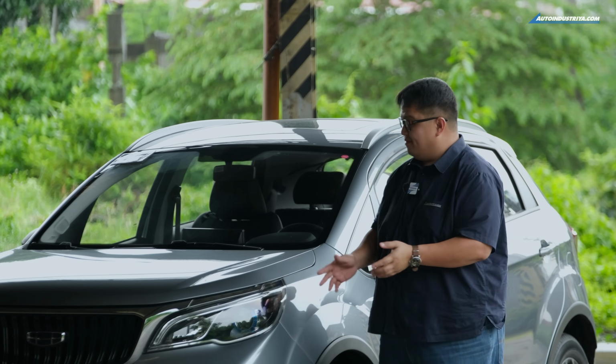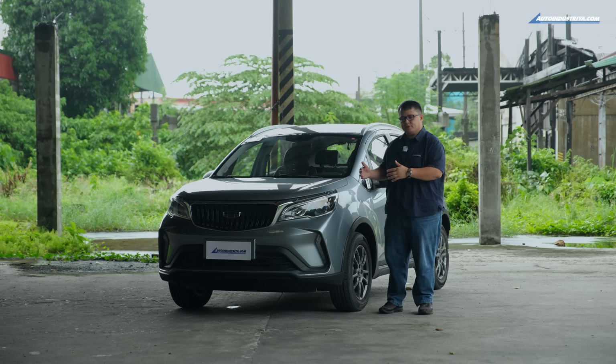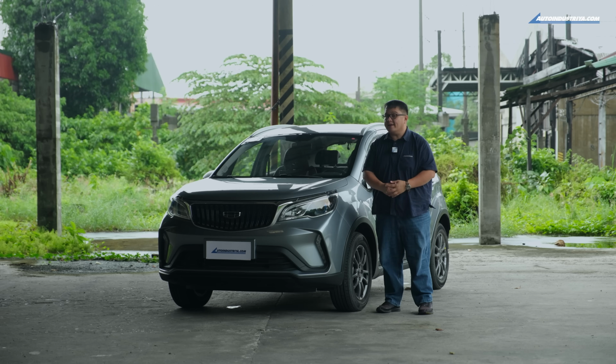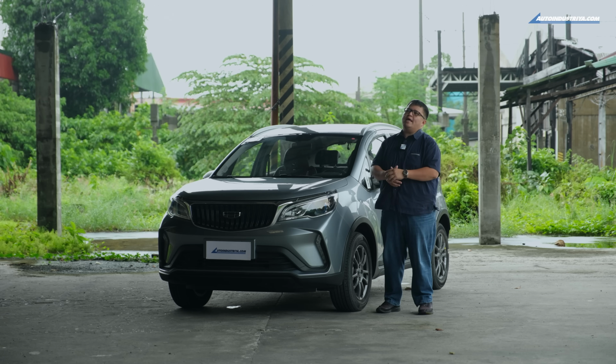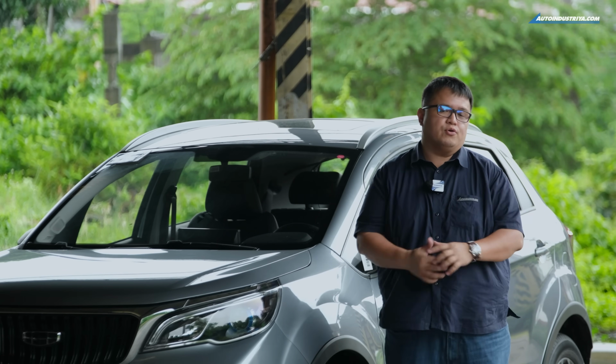You'll enjoy weaving in and out of traffic, hopefully not too much, in a safe manner, of course, but you'll enjoy making your way around traffic, making your way around very, very tight city streets and corners, all that stuff. And of course, it has a lot of features to really make it attractive, well, except for the lack of Android Auto and Apple CarPlay. But hey, a lot of the Geelys, actually none of the Geelys, have those anyway.